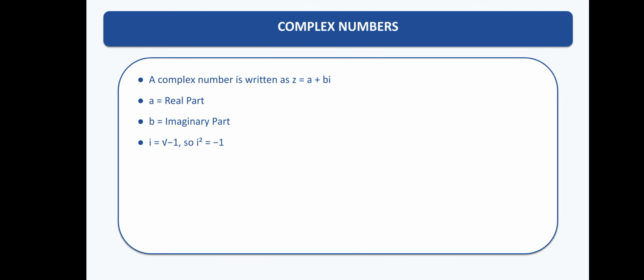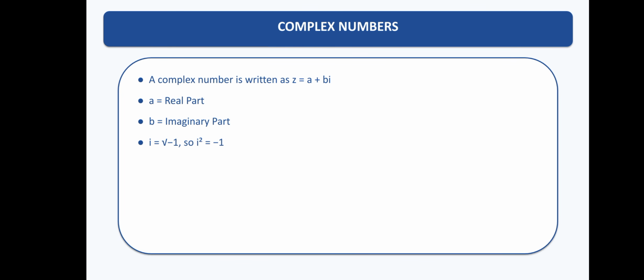Okay students, today we are going to discuss complex numbers. What are complex numbers? A complex number is any number that can be written in the form a plus b iota, where a and b are any real numbers and both a and b can be 0, but the iota sign shows the imaginary part. Alright, a is a real number, b is an imaginary number, iota shows the imaginary number.